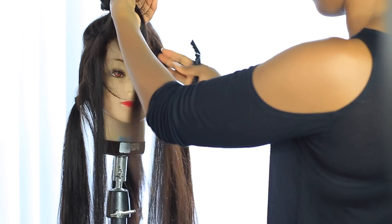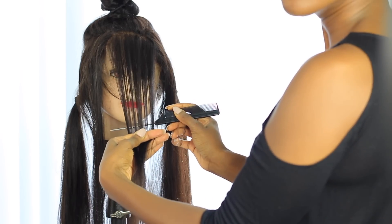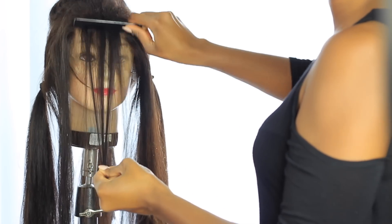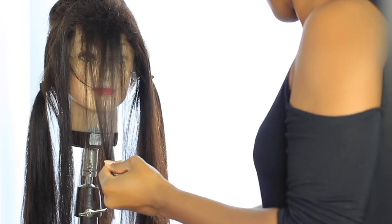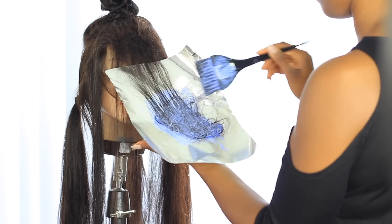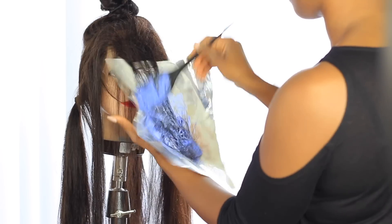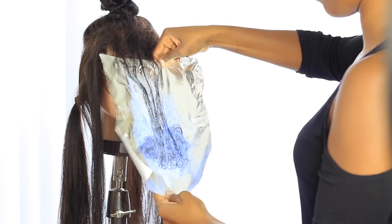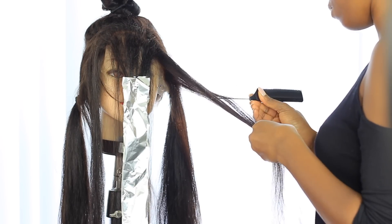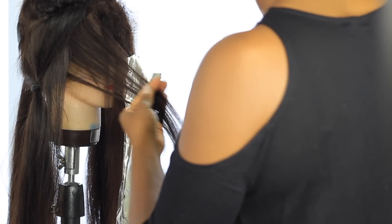I'm taking a section that sits above the eyebrow area — this is the piece that will hang down the middle of your face or off to the side. I'm weaving out this piece and then back-combing three to four times. That back-combing guarantees you don't have a harsh line of demarcation, even if you're a little heavy on the bleach — it's going to give you a smooth transition. After applying the bleach down the shaft of the hair, fold your foil vertically. This makes sure you're not folding the bleach up on top and creating any demarcation — you set the bleach exactly where you want it.